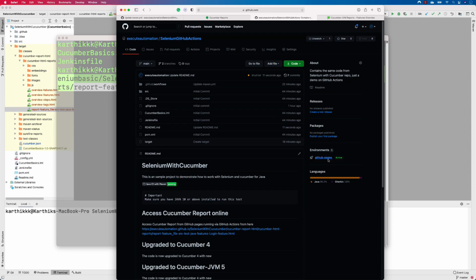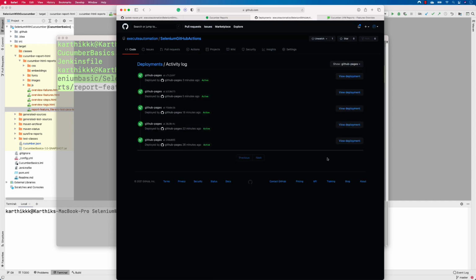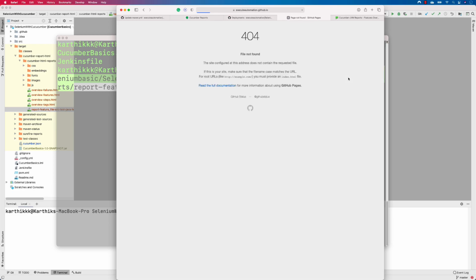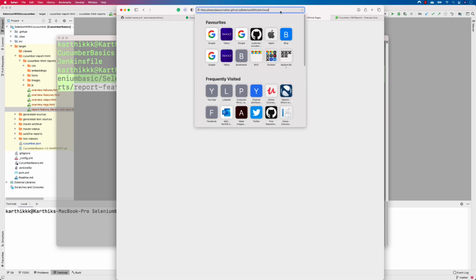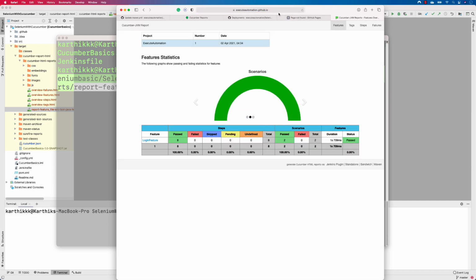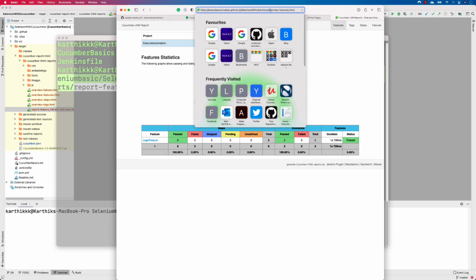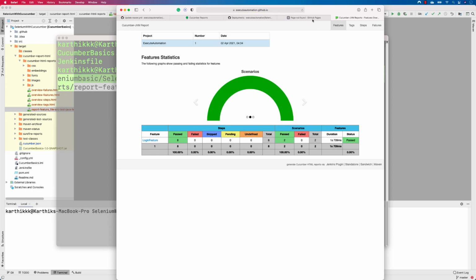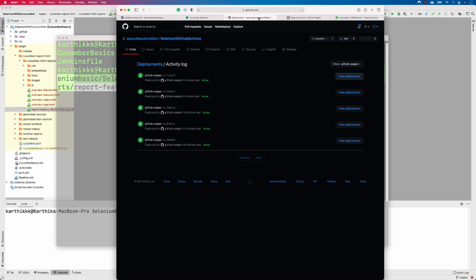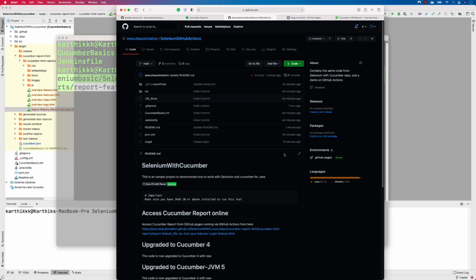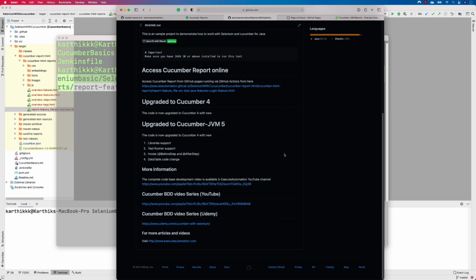And you can see that there is something called an environments option, which is going to show the GitHub Pages. And once you select the GitHub Pages, it also shows you where it is being deployed. And once you do the view deployments, of course, it doesn't really recognize that particular full path. And that's why you need to give the full path like overview feature.html or something like that. So if you give that, you will actually get that option. Yes, so this is how we can work with the GitHub Actions, and it's working fine as expected.